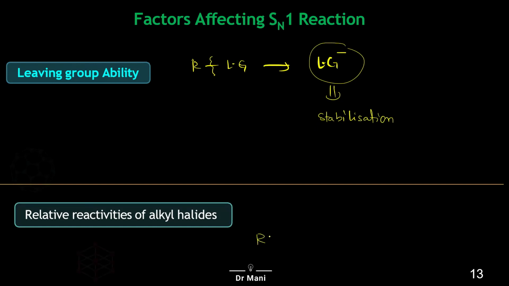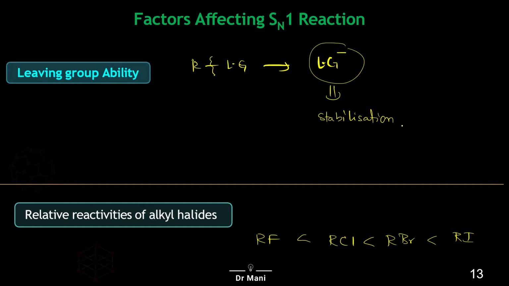So can you tell me now which one will be favorable here? This is common between SN1 and SN2. Which one should I use, A or B? Iodine will be more reactive. Yeah, iodine will be more reactive. You understood why the leaving group should be very large, big enough? So that it can accommodate the negative charge and stabilize the charge. So stabilization is very important.